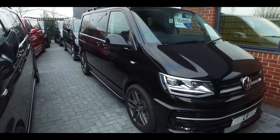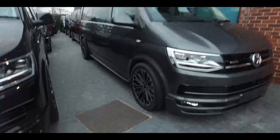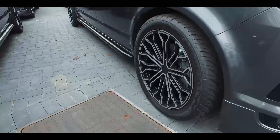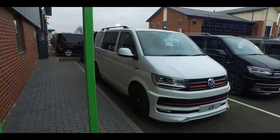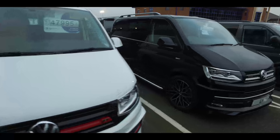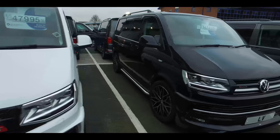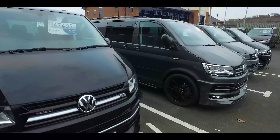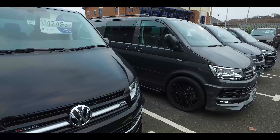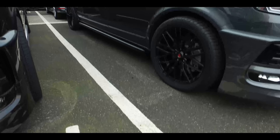Another indium gray long wheelbase with new Volar wheels, ten inch on the rear. A short wheelbase Oryx white four-motion. A long wheelbase black four-motion - all super high spec. If you wanted ABT rear ends, ABT side skirts, or Bilstein coilovers adding on, we can do all that. An indium gray long wheelbase four-motion with black AXC wheels.